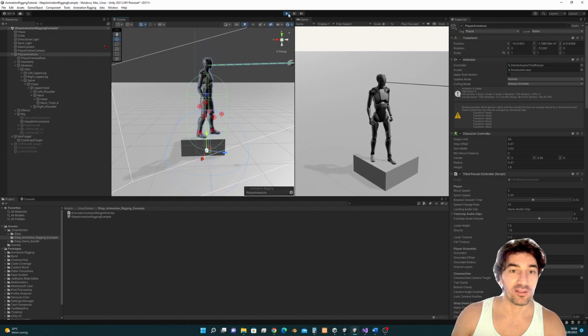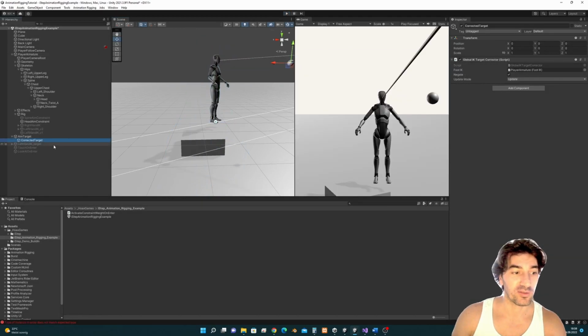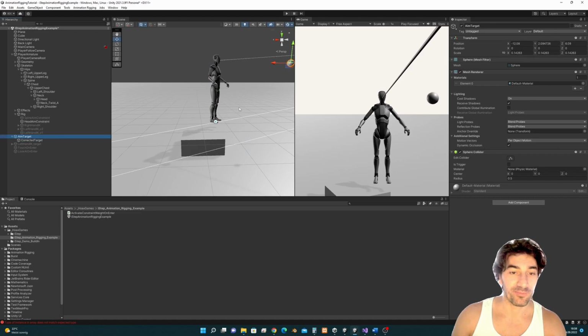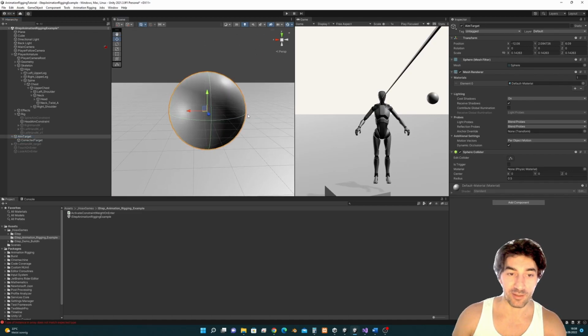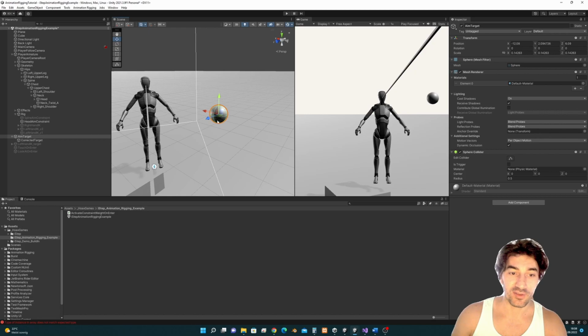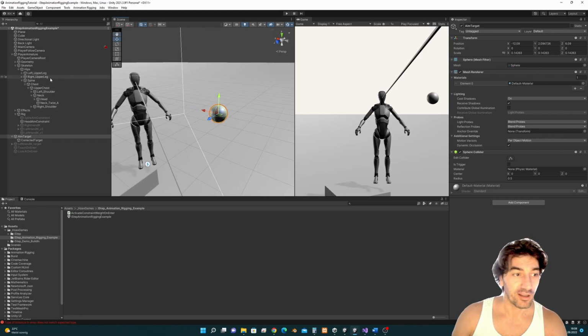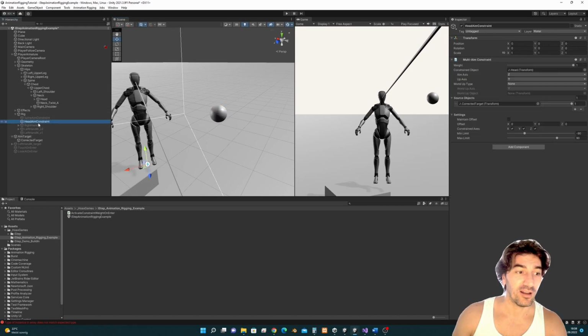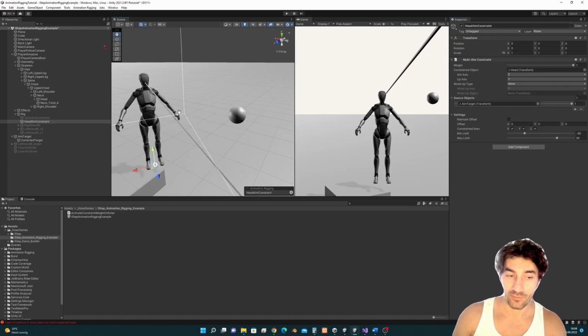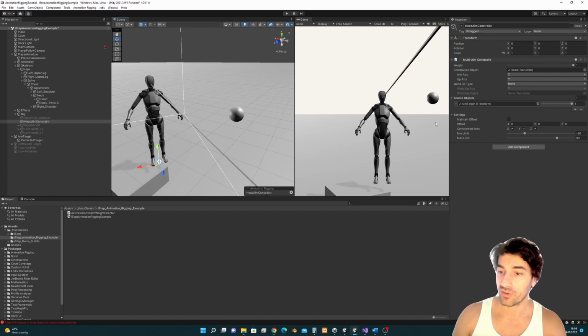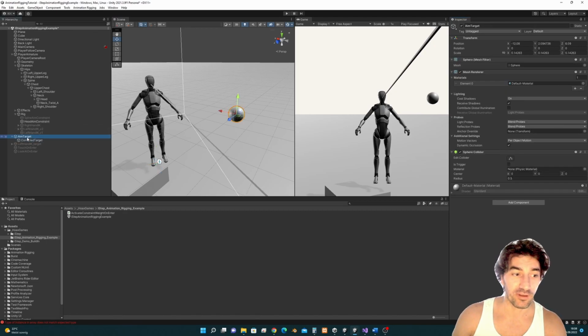To do that, we are basically using this corrected target here. The basic setup, usually, if you want to look at something, is you have your target like you usually have. If you don't use iStep, you would set up this aim target in here as the source. But because we are of course using iStep and it adapts the body position, we have to make sure that we use the corrected target, which has to be a child of the target.